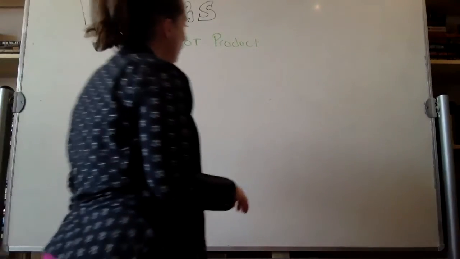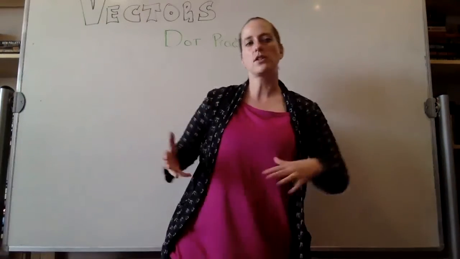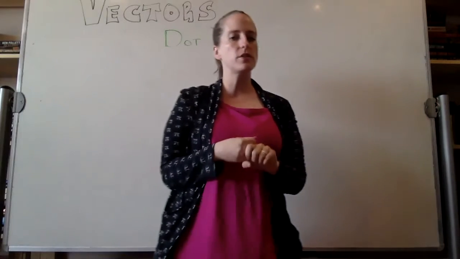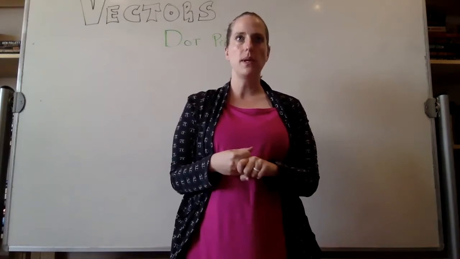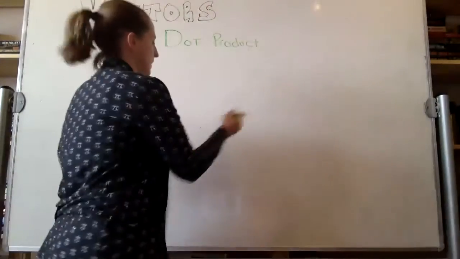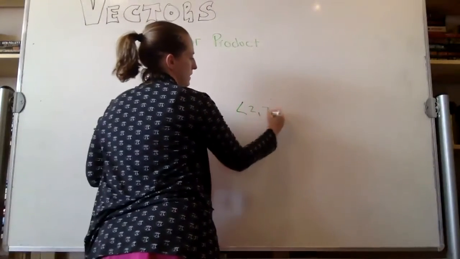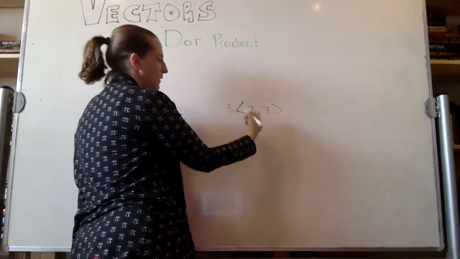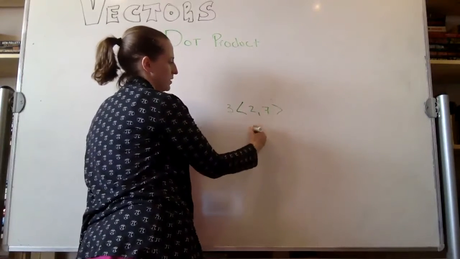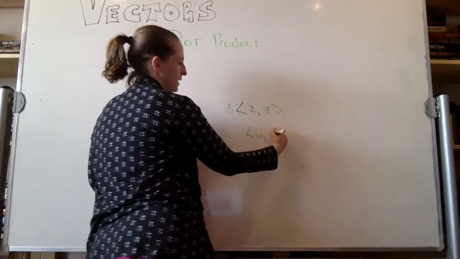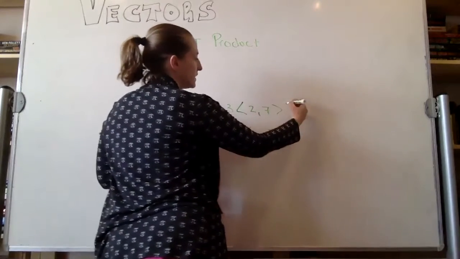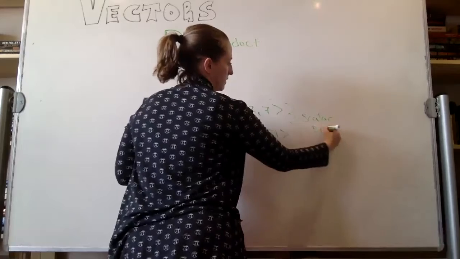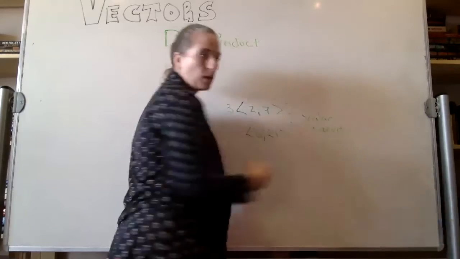All right. So far when we're looking at vectors, we've looked at some vector operations. That is, we've added vectors, we've subtracted vectors, and we've multiplied vectors by a scalar, right? So meaning I'll take a vector, something like 2, 7, and I can multiply it by a scalar, a non-directional number. And to do this, I just kind of distribute. So 3 times 2 would be 6, 3 times 7 would be 21, okay? This is known as scalar multiplication, or it gives us a scalar product. Okay, product is the result of a multiplication.